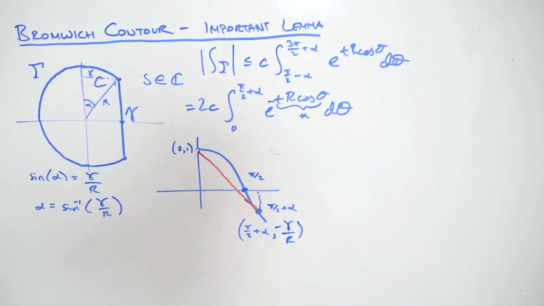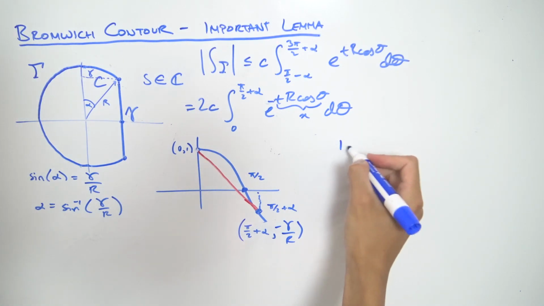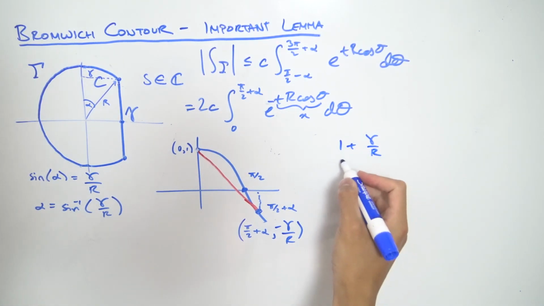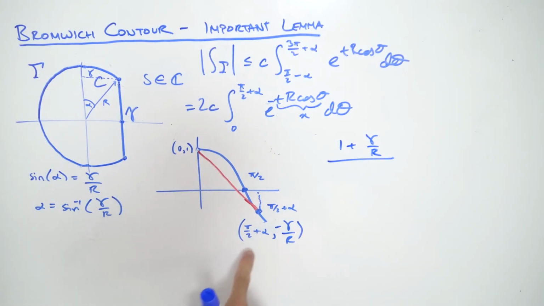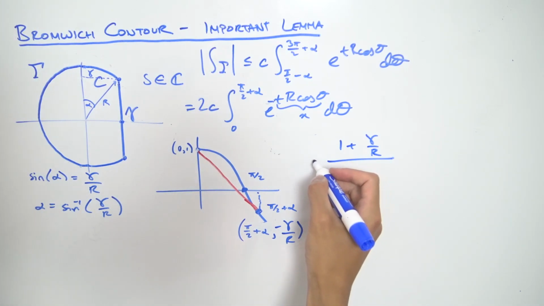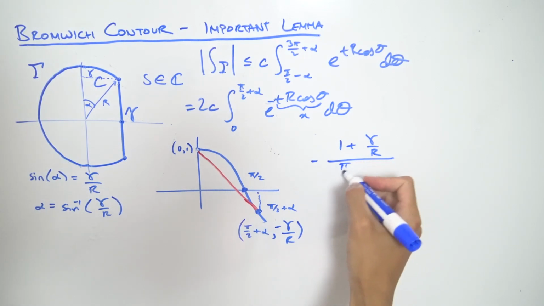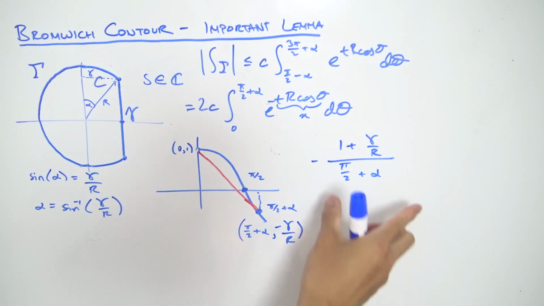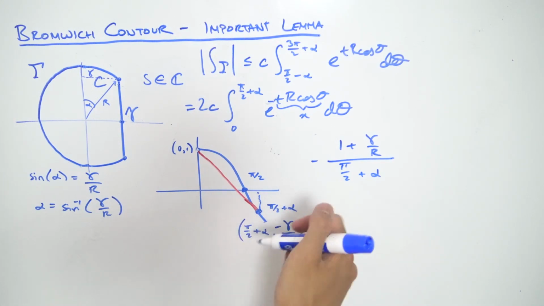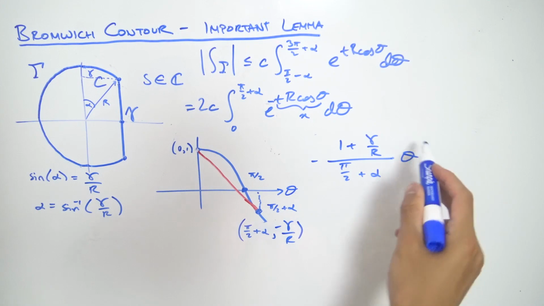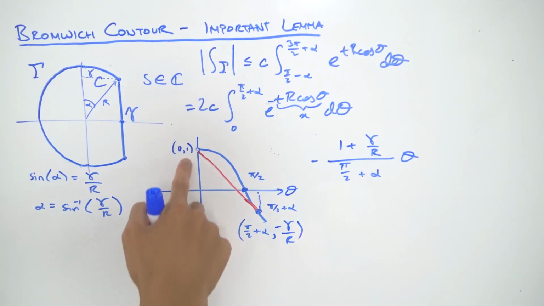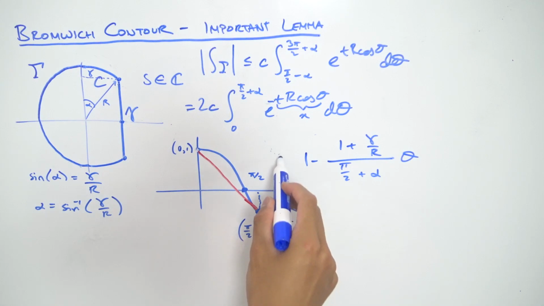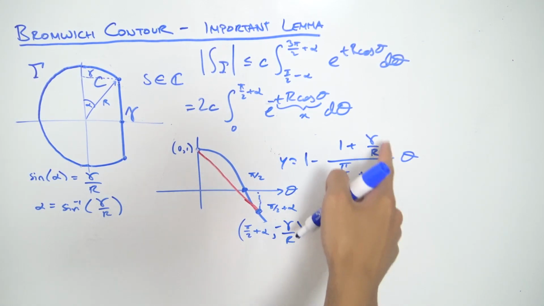So in order to find the equation of the line, let's first find the gradient. So gradient is rise over run. Rise over here, that's 1 minus negative gamma over r, which is just 1 plus gamma divided by r. So that's our rise. And for our run, it's 0 minus pi on 2 plus alpha. So I'll chuck the minus out here, and then we'll have a pi on 2 plus alpha out here. So this is our gradient. We multiply it by a variable, which in this case is theta, and then we also have to add the y-intercept, which is 1, so we'll just slap a 1 out here. So y is equal to 1 minus this thing times theta.